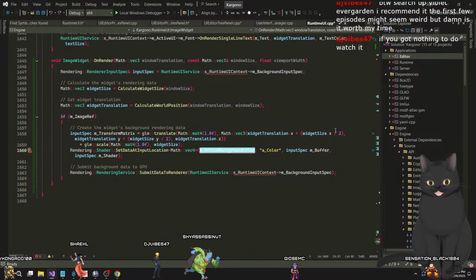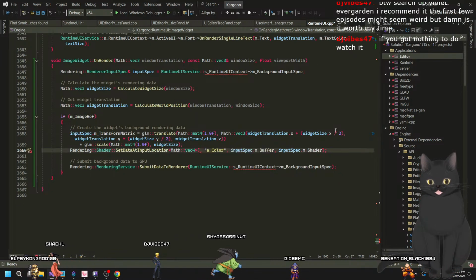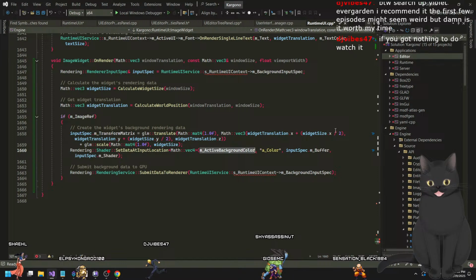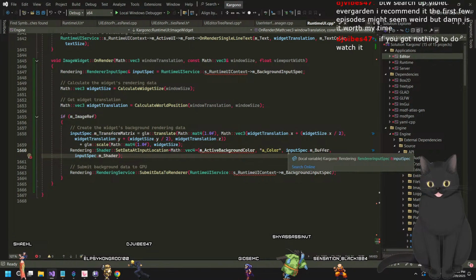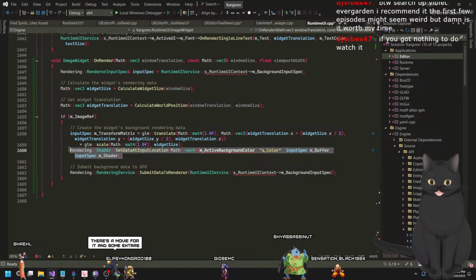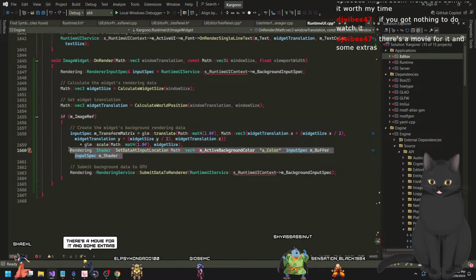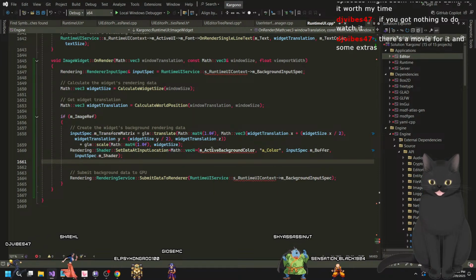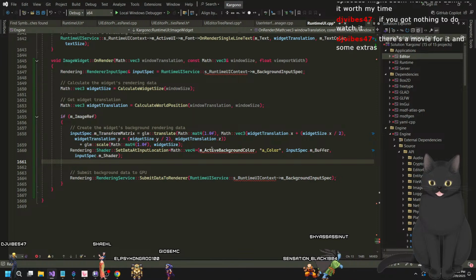Let's see. I'm trying to think. A color. I don't care about a color. So this is set data at input location. Yeah, I don't think I need to bother with this. I think the only thing I need to set is input spec.